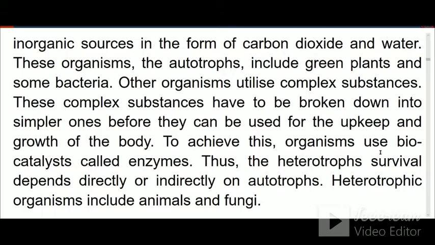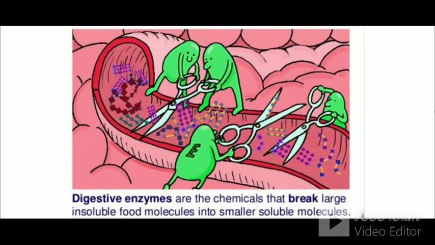To achieve this, organisms use biocatalysts called enzymes. To make the given product into a simpler form, the enzymes act on it. This is how an enzyme works. Whatever food we eat is broken down and absorbed into the blood. So digestive enzymes are chemicals that break large insoluble food molecules into smaller soluble molecules.